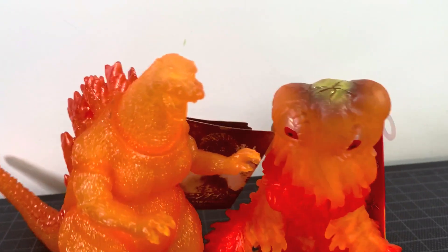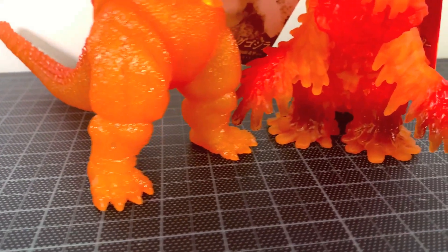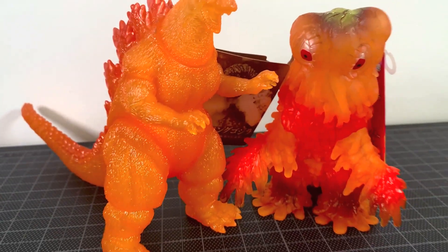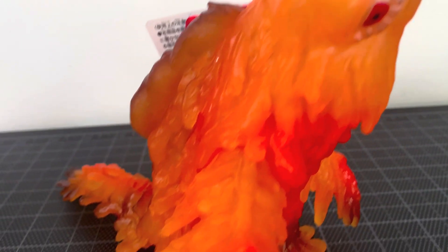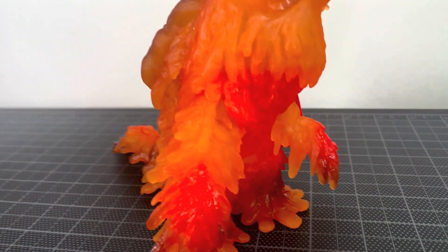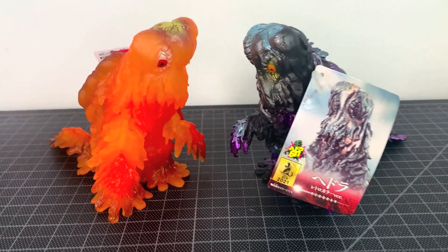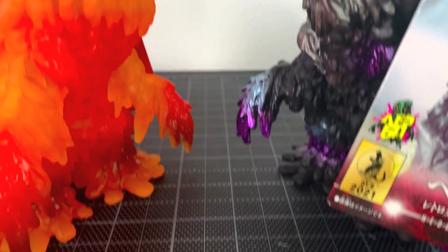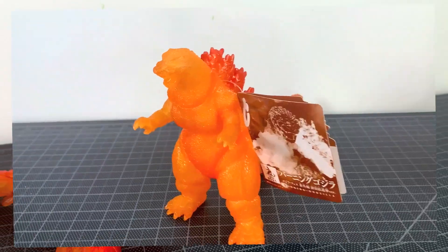My final thoughts — both of these are great. So happy to have them. I just think they're very cool in these colors. I said cool when they're warm — they're hot. They're very good. I really like them a lot, and I'm glad I was able to get them. I'm glad the Godzilla Store popped them up one last time — or for the first time, honestly, for these two — because they were both exclusives to something. I'm still not 100% sure what the Godzilla one was exclusive to. I can't recall what the event was in particular, but didn't have it. Glad I was able to get it. Glad I was able to get both of them. And there you go.